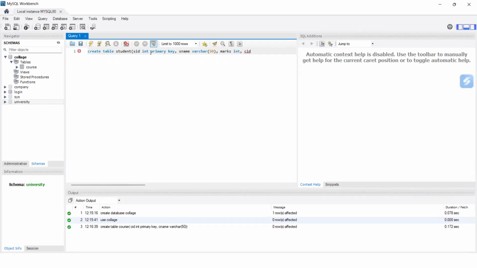Student has marks, which is an integer. Course ID. Here, course ID is referred to as a foreign key because the primary key in one table is a foreign key in another table. The fourth field is admission year, which is int, comma. Now let us write about the foreign key.